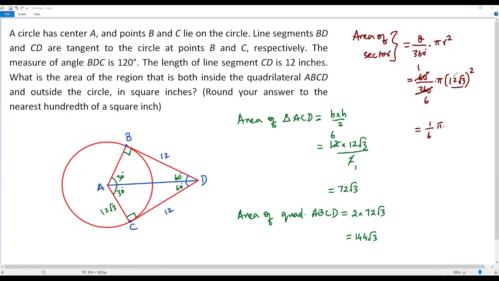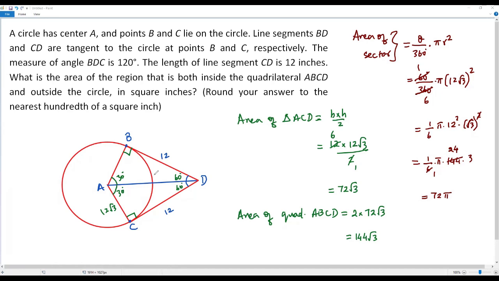Here two values are multiplied and there is a common exponent 2. Now we can take this exponent 2 for these two values separately and multiply the results. Then I'm getting 12 squared times the square root of 3, the whole squared. 1 over 6 times pi times, the value of 12 squared is 144. And here this square and square root will cancel out. I am getting 3. 6 goes into 6 one time and 6 goes into 144 twenty-four times. Here 1 times pi is pi. Pi times 24 is 24 pi. 24 pi times 3 is 72 pi. Here we got the area of this sector, that is 72 pi.